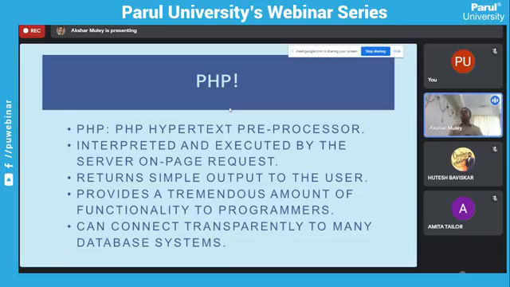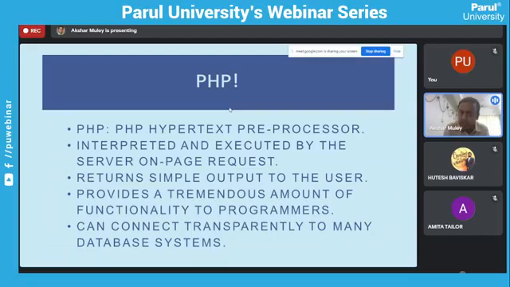Page request means what? Let me give a very simple example. You are developing a program in the C language. You open a file in TC bin, you write your code, you store your file with the extension of C, then you press Control F9. Now, as you press Control F9, your whole code is executed by the compiler.